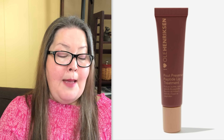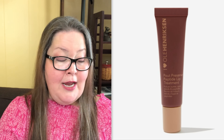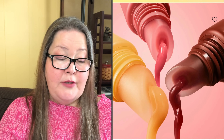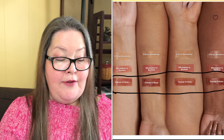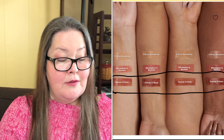Our next choice is the Ole Henriksen Palette Preserve Lip Treatment in Cocoa Cream — a $22 value. This advanced lip treatment perfects your palette with peptides and coconut butter that plumps lips and smooths the appearance of fine lines. Pro tip: swipe on after your lip color for added shine. The shade is Cocoa Cream — a chocolate brown tint and rich hot cocoa scent. It is 0.80 ounces. Lip-specific peptides support lips' natural shape and encourage a fuller lip appearance, while cocoa butter, mango seed butter, and cloudberry oil help plump lips with hydration. Clinically tested to give softer, bouncier, fuller-looking lips in just one week.